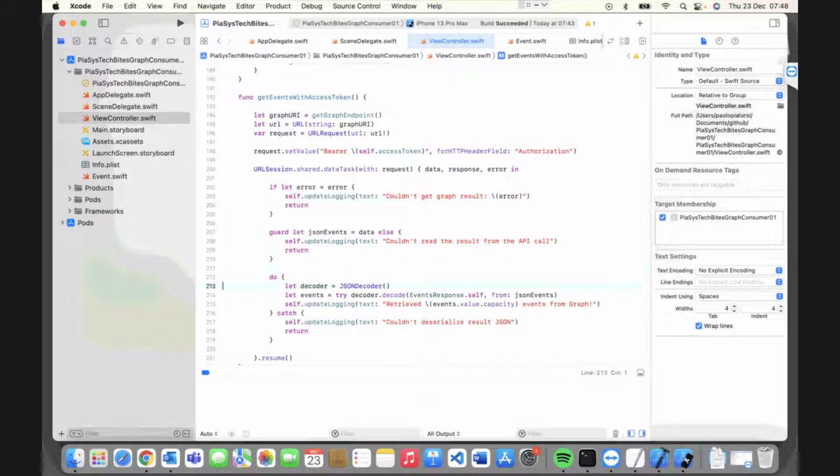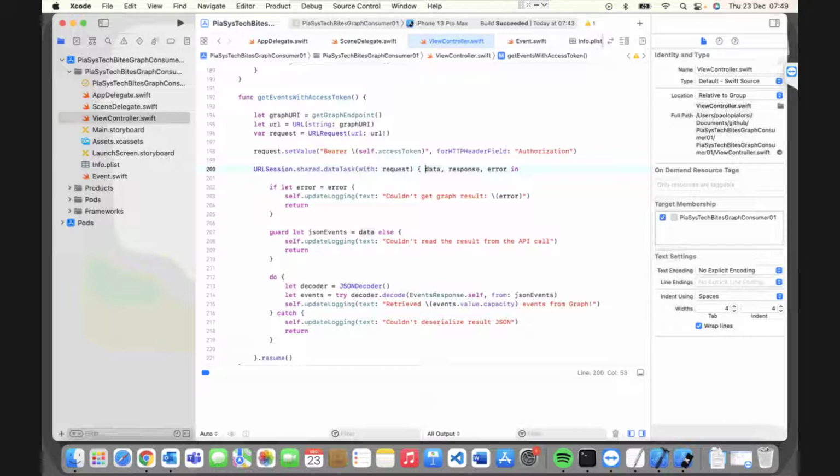And if not, we are ready to decode the JSON response that we will get from Microsoft Graph into an actual array of objects. So we use the JSON decoder and we try to decode the response that we have got, and we use the JSON event variable that we retrieve from the data resulting from the request we made right here.